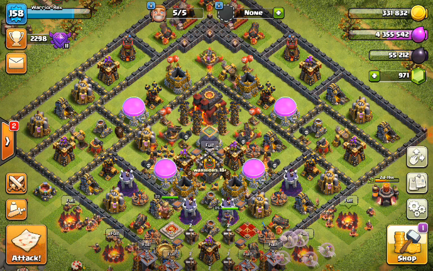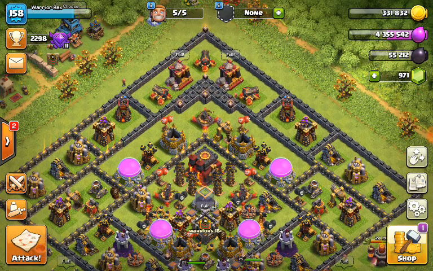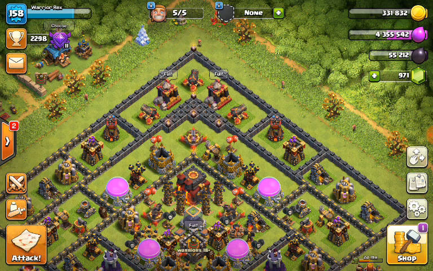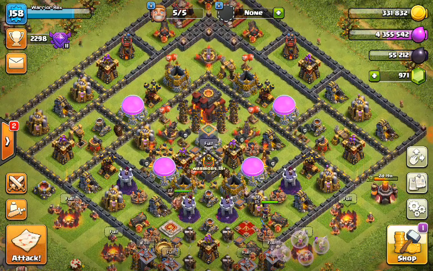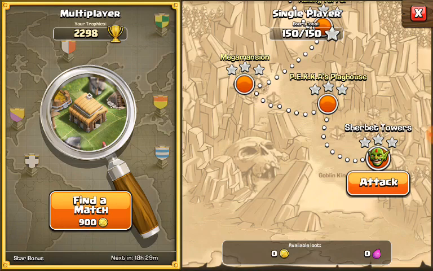Another thing is he had his archer towers and his Teslas at the top. Maybe he thinks most of the attacks are coming from the top side, and that those archer towers and Teslas will give them some trouble there, but it did not work. Maybe closer to the center of the base would have been much preferable, but he learned the hard way now.